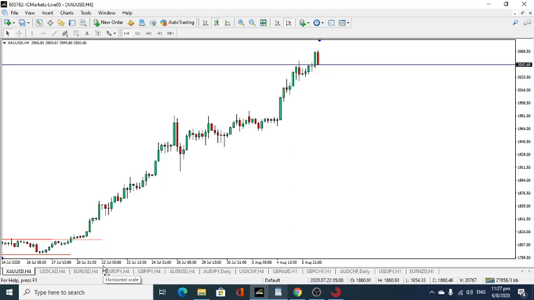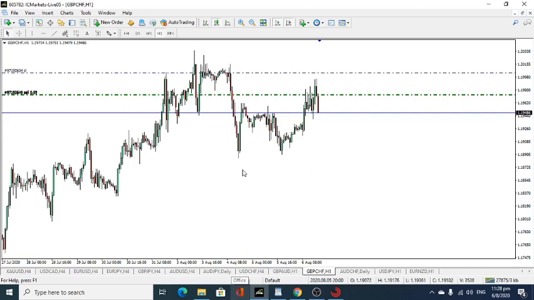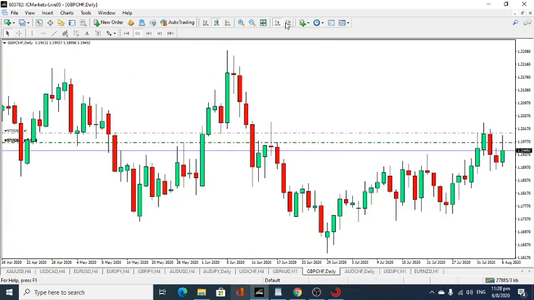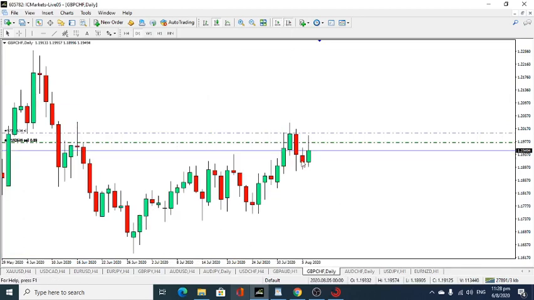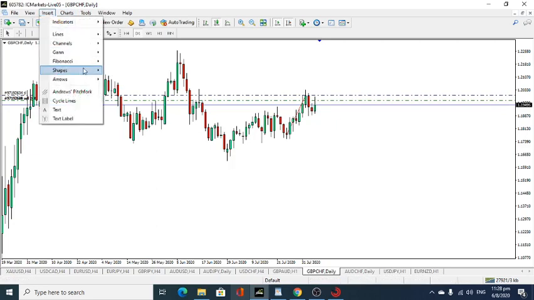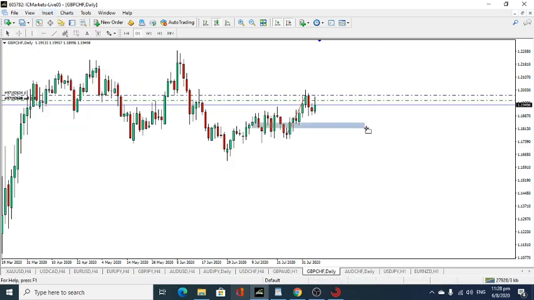USD CHF I took a sell, pound CHF I took a sell as well. Okay, like pound CHF, let's see now. If you look from here, what I see, even though we can see this trend up, there is an inside bar here, and then price moved up, so I anticipate that it's going to be a rally base drop back to the value areas, which probably might be around here, because we see a drop base rally around here, right? So most probably it might drop here to go up.